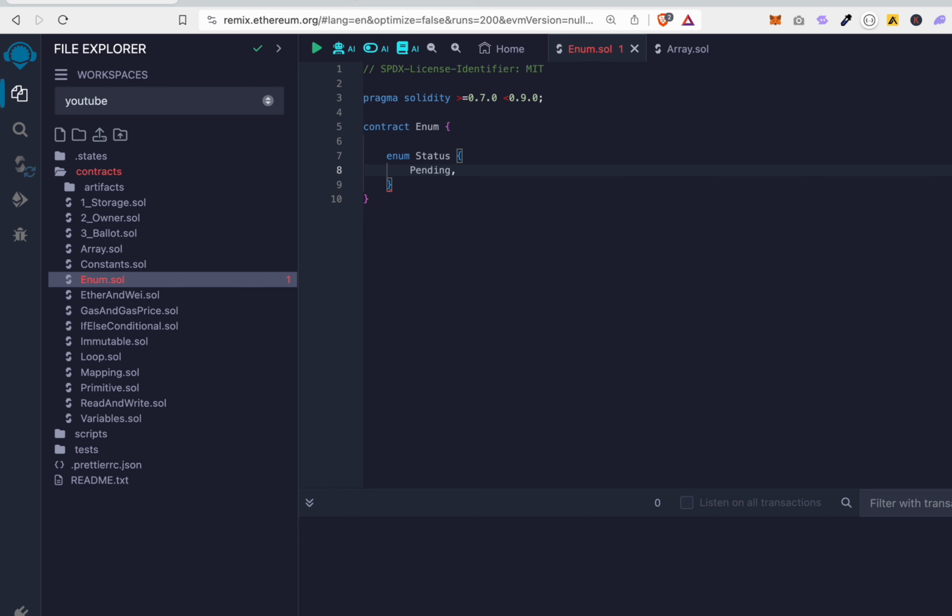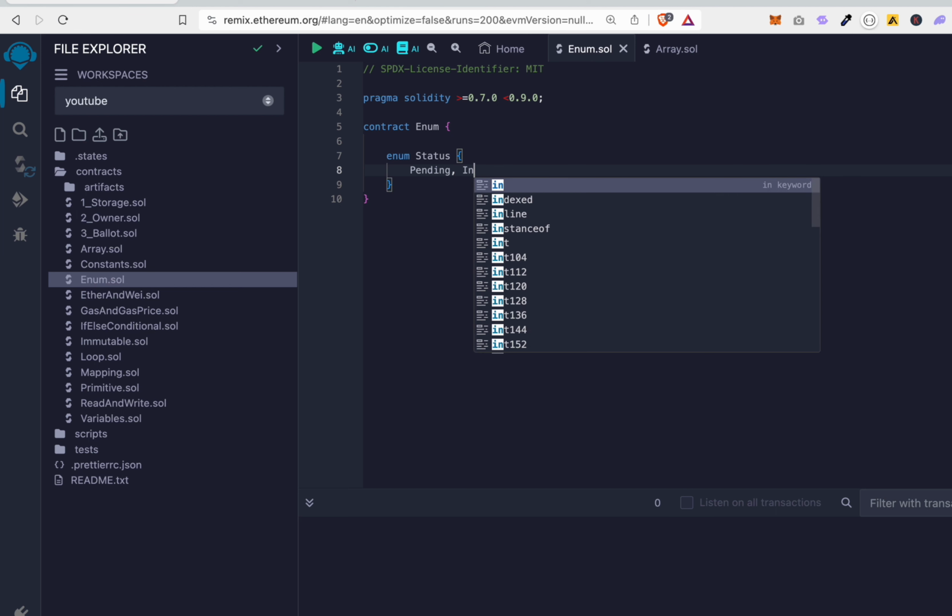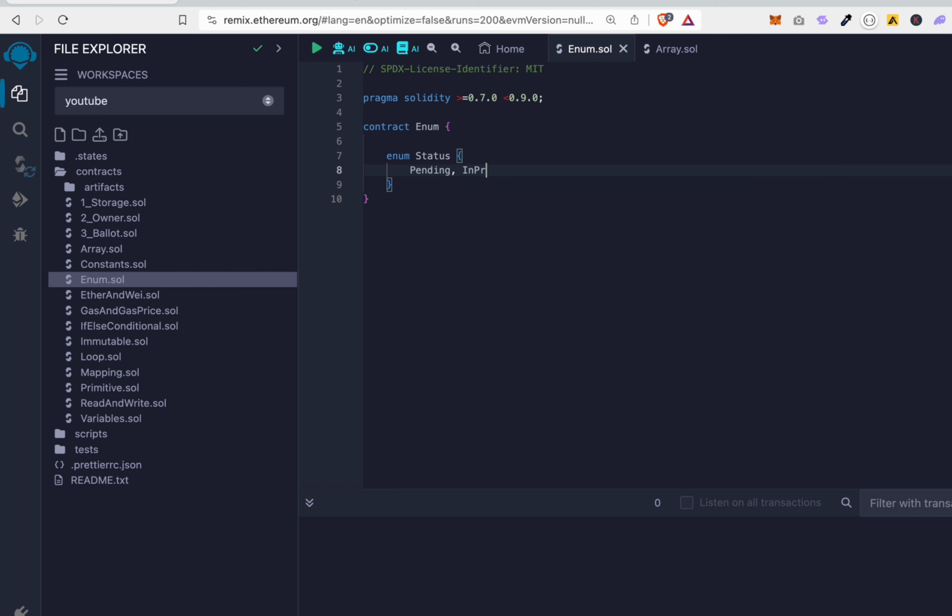The next thing we also want to put here is, let's say, in progress, and completed, cancelled, for instance. So let's say these are all the items we have. We are going to create functions to set the status and also to get back the status.